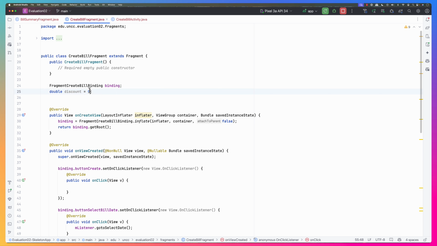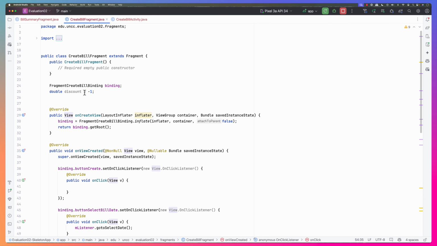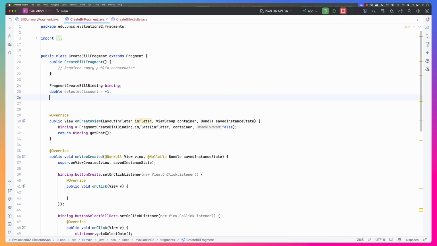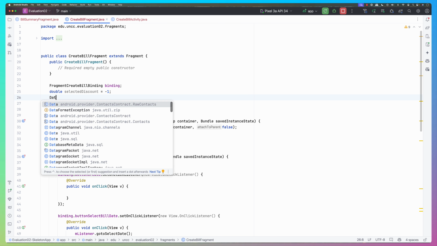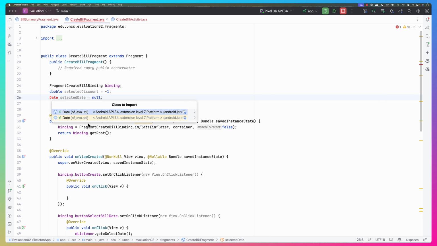Well, let's make it -1 so that I can differentiate if it was selected or no. So that's the discount, and there is a date also, so there is selected date. So this is selected discount, and then similarly I have date selected date, and we are good here. Import class, and here we are.